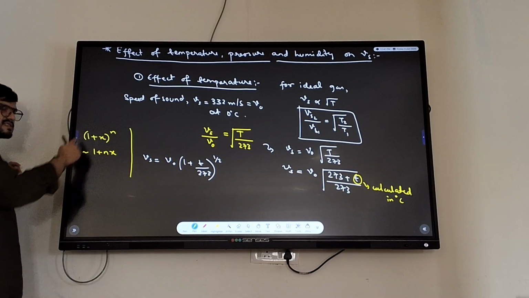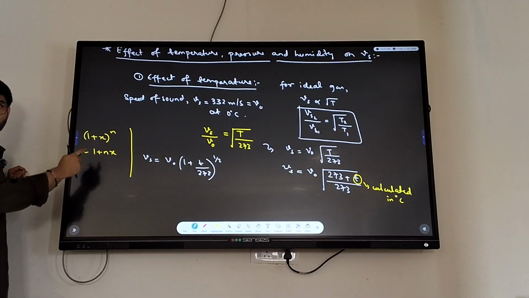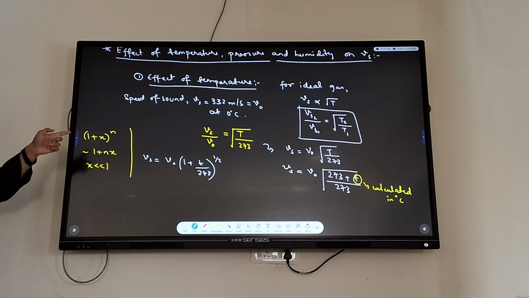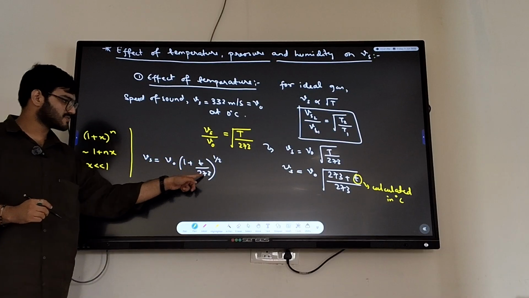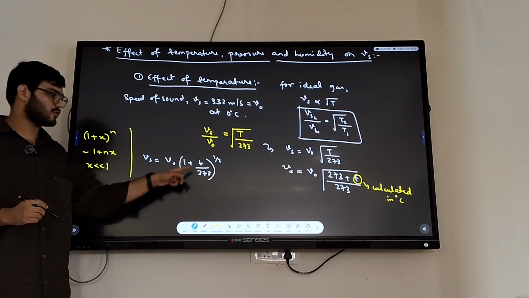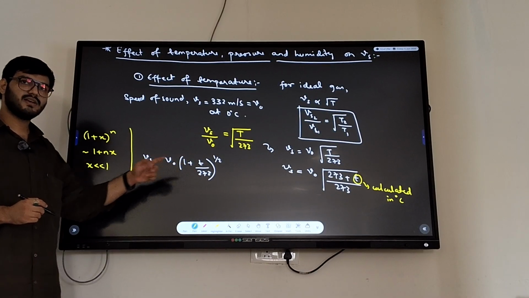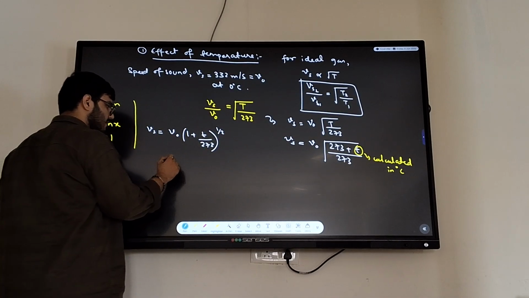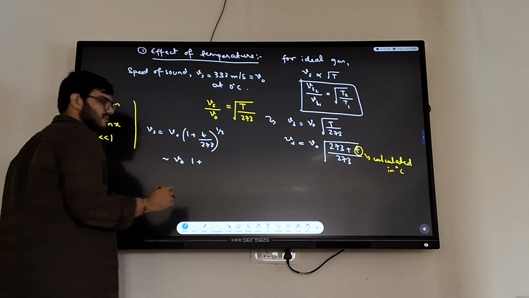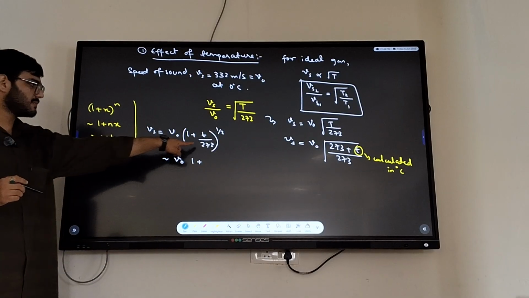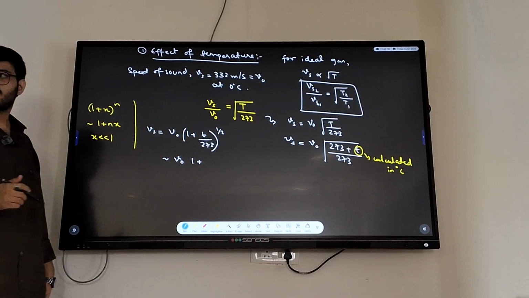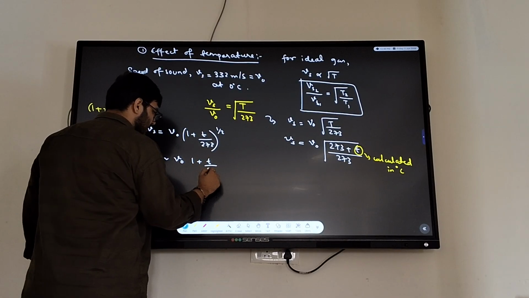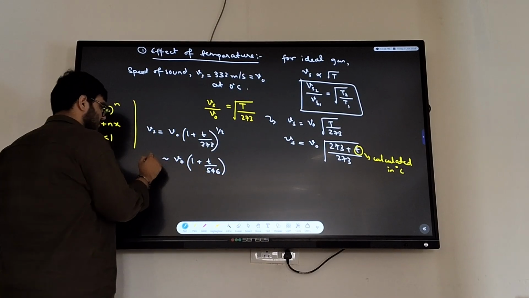Acha, when can you apply this condition? Do you remember? When x is very small as compared to 1. So let's say the small t is much smaller than 273 and the whole number is going to be smaller than 1. Then you can apply the binomial, and then what do you get the result to be? 1 plus, the half came down, so this gets multiplied, what does it become? 546, t by 546, and this is my velocity of sound.